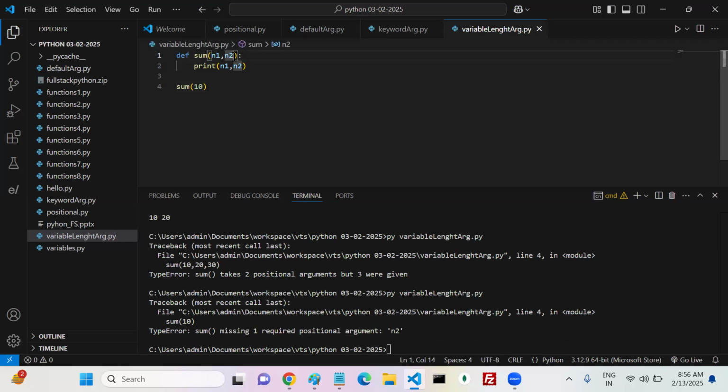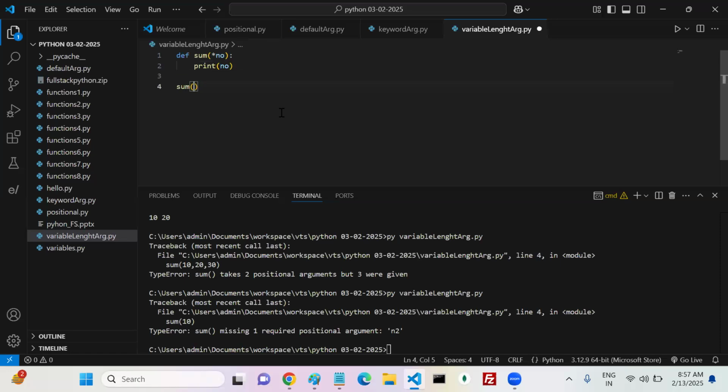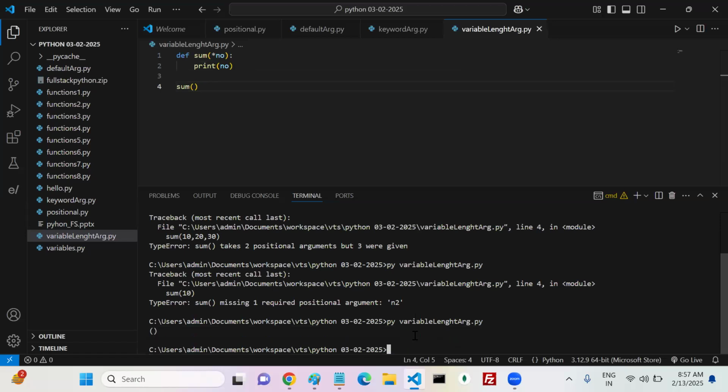For that purpose, we have one argument, that is the variable length argument. Can I write like this? *numbers. Okay, can I save this one? Now see, for sum, I didn't pass anything, and it does not give me any error.